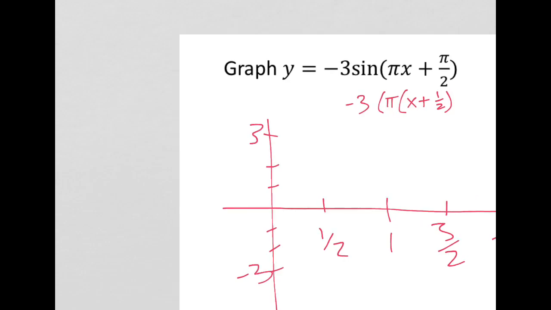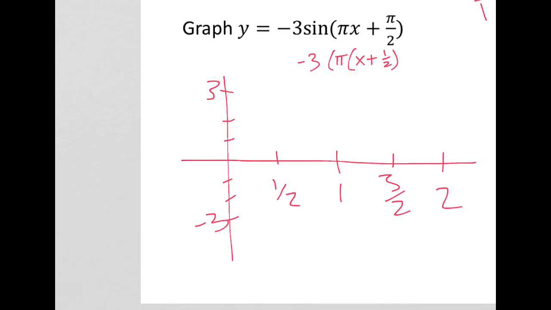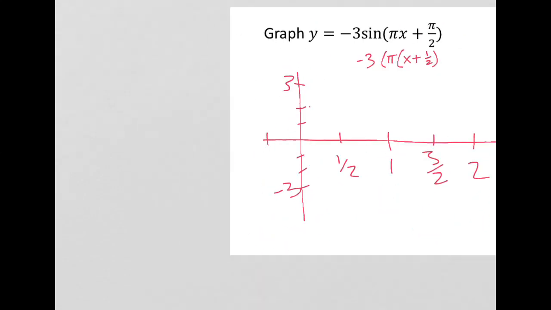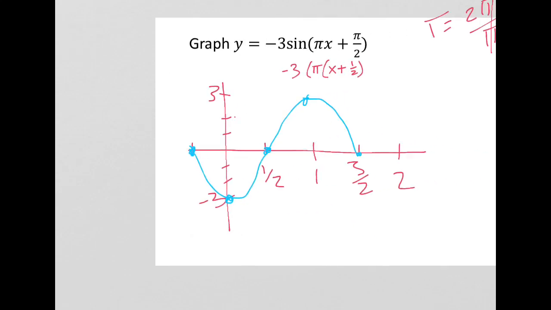What does that negative in front do? Well, that makes sine go down first instead of up first. Okay, that phase shift of 1/2 is going to shift us to the left. So I'm going to put another tick mark right there, and that is where I will put my first point. One point right there. Need to go down first since it's negative, and boom, and boom, and boom. And then there you go. There's one period of that graph.